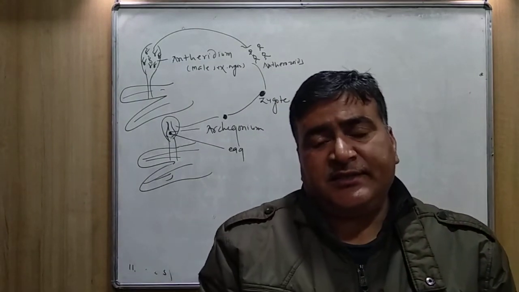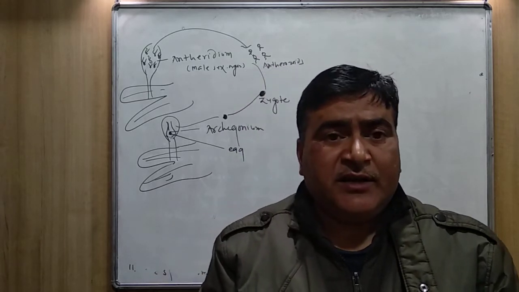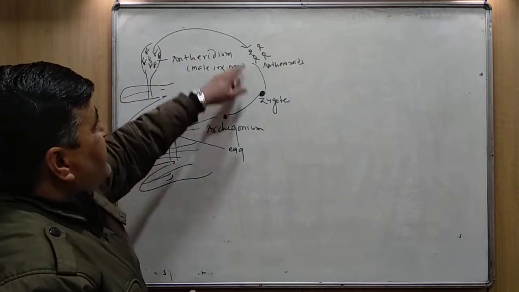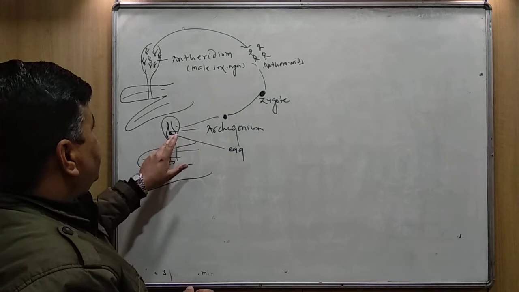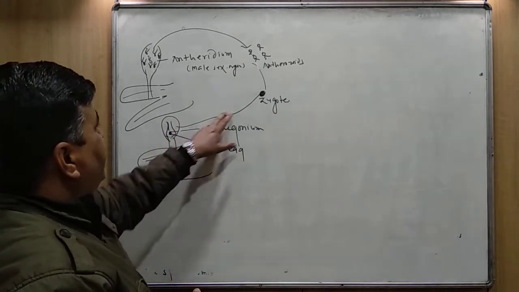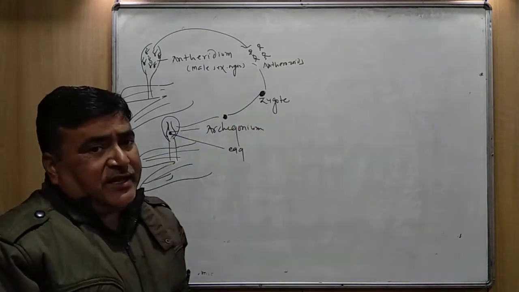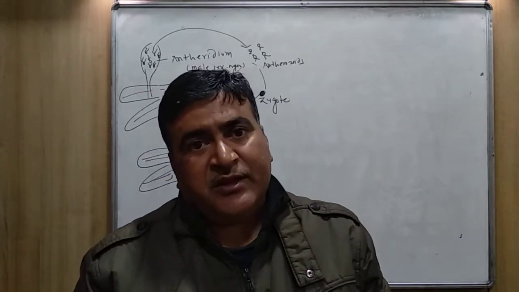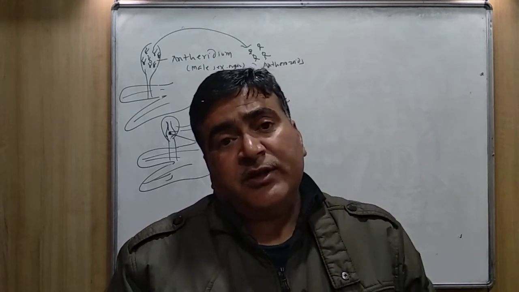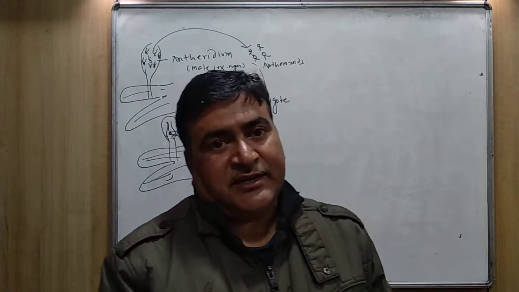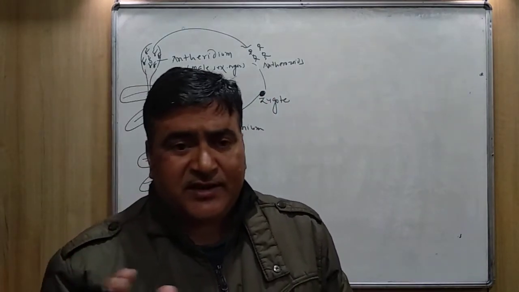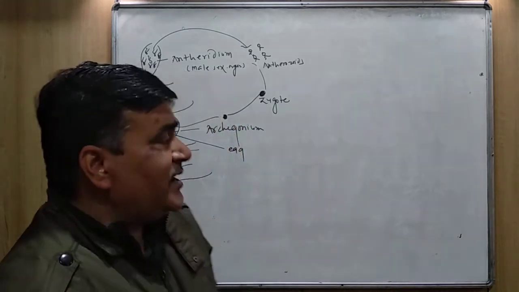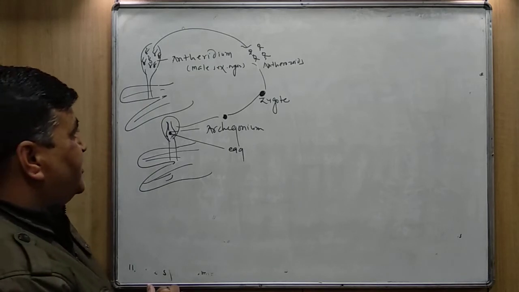During the process of fertilization, water is required, and without water the bryophytes do not complete their life cycle. Why is water required? You can see here, from the male sex organ, the antheridium, the antherozoites finally come to the female sex organ, the female thallus, and fuse with the egg to form zygote. Means water is required for fertilization. In the presence of water, the antherozoites, as they are flagellated, can swim from the male thallus to the female thallus, and finally the process of fusion, or fertilization, takes place. Egg is non-motile, not flagellated. The male gametes swim to the female thallus, fertilization occurs, and zygote is formed.